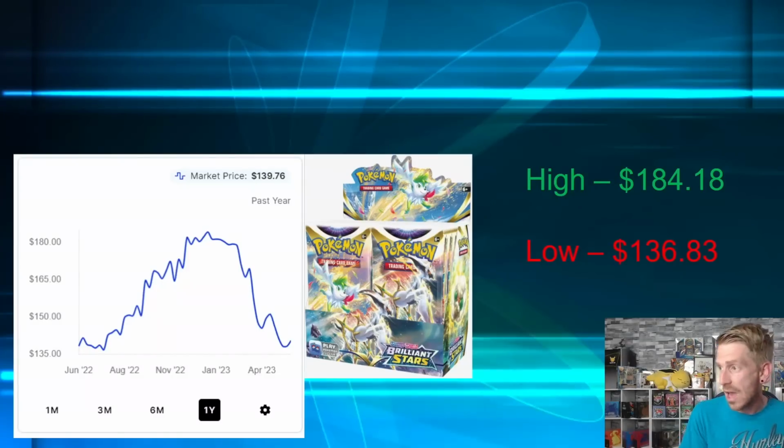At one point in time, Brilliant Stars shot up to over $180 per booster box. Now, the crazy thing is, Brilliant Stars has been available on Pokemon Center's website for that $143 MSRP and continued to climb on TCG Player for whatever reason, because maybe people just didn't pay attention to the fact that it was on Pokemon Center's website and they were just going directly to TCG Player or eBay. But 184.18 is where this was sitting right at the beginning of 2023, right around January, and then slowly started to come down a little bit.